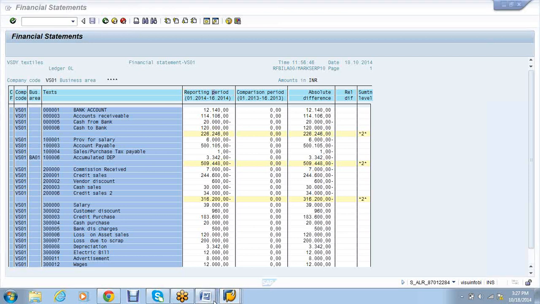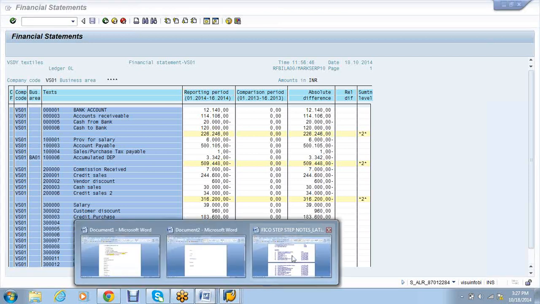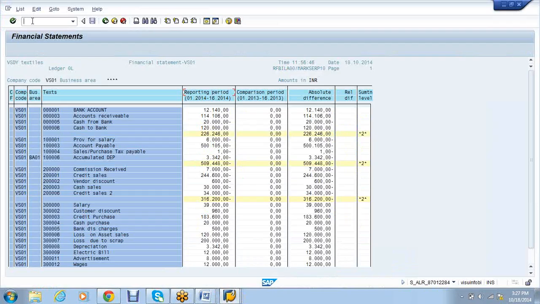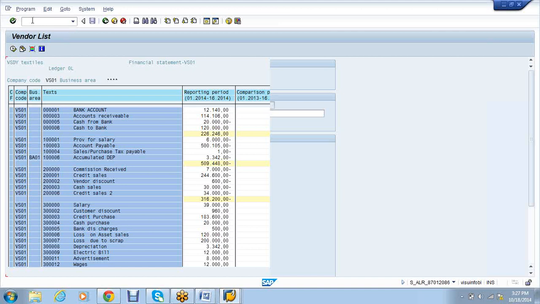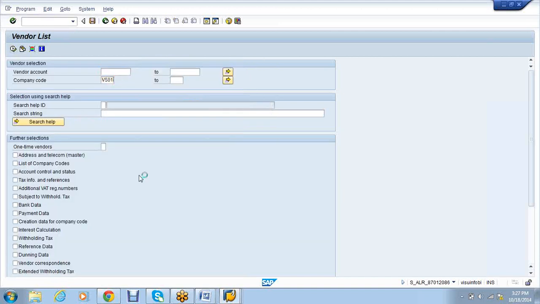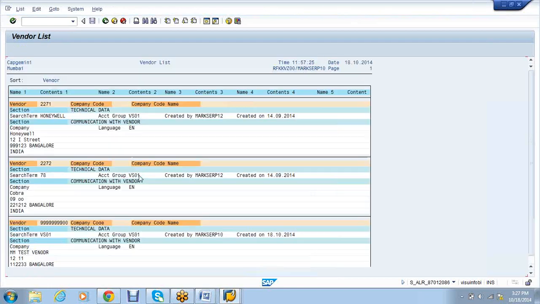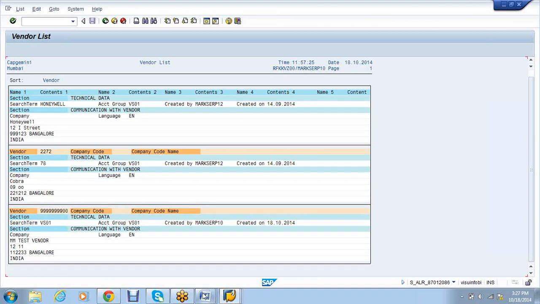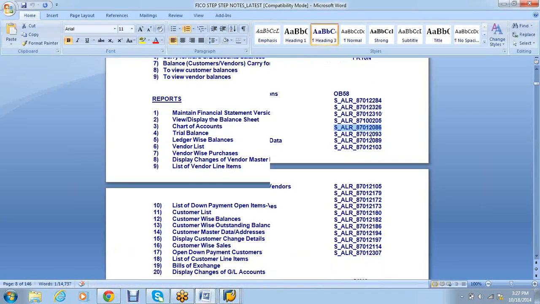The rest of the reports you can execute like standard reports: trial balance, vendor list. There is no configuration to try each report. For example, vendor reports. Most of your enhancement happens based upon these reports.